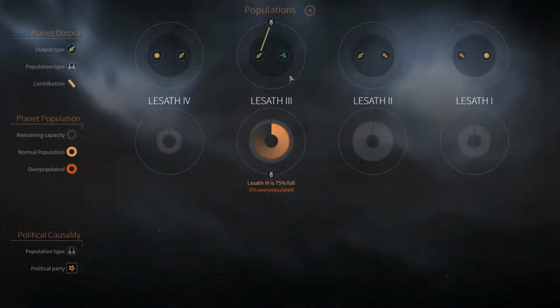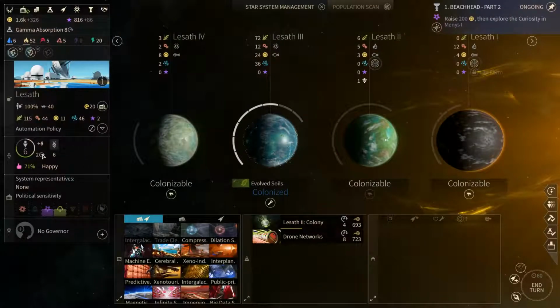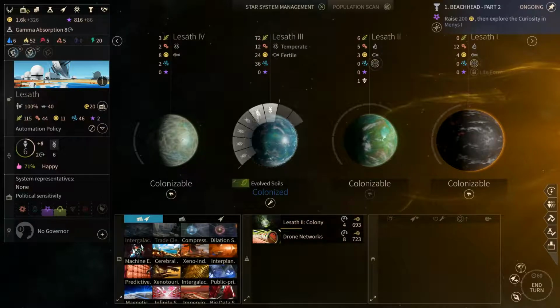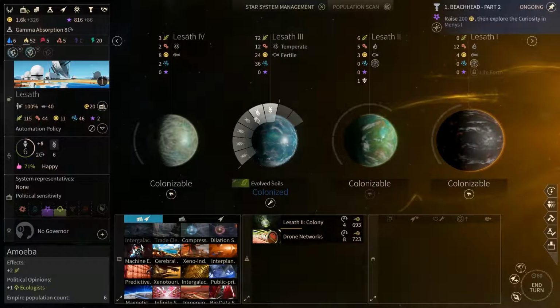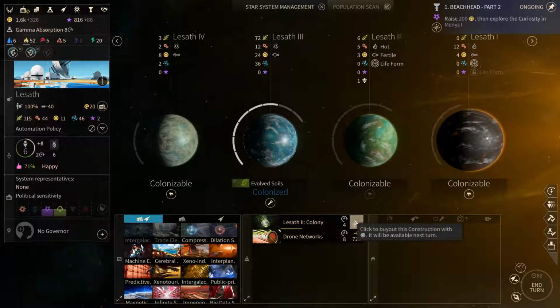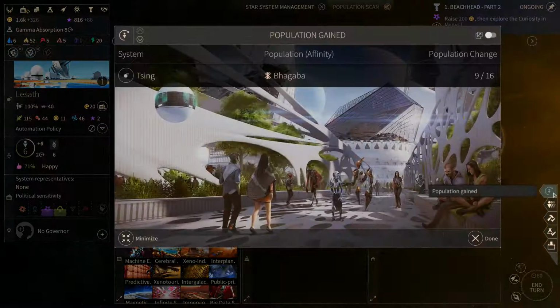The population have 5% overpopulation. Getting another one in 2 turns. 71%. We are making overpopulation negative 1.5. So it would help a little bit. What do we have here? Amoeba. That's right. Maybe want to send them across, but I need to be level 2 for that. Should we buy that? Well, I'll hold off for now.